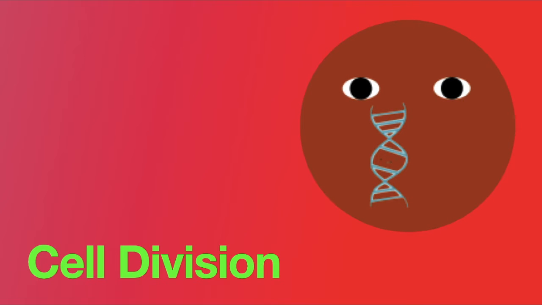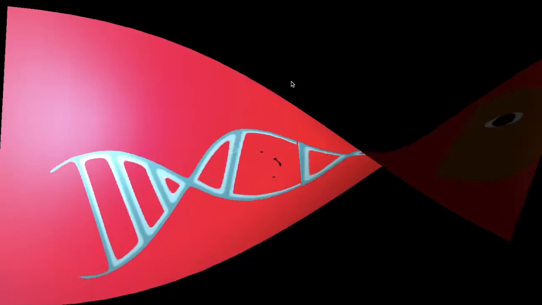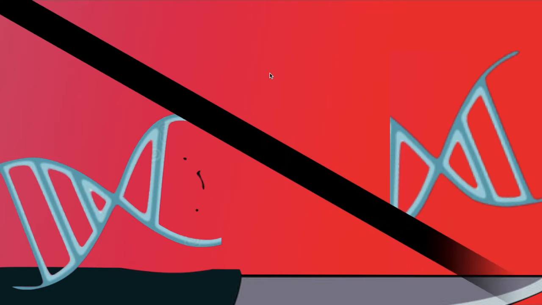Basically, as the name suggests, the cells are going to divide their organelles into two halves. The parent cell will take one and the daughter cell will take the other half. And so they're going to do this for all the other organelles. But there's one part of the cell they cannot do this with. That part is called the DNA. They can't just cut the DNA and expect both halves to be readable.